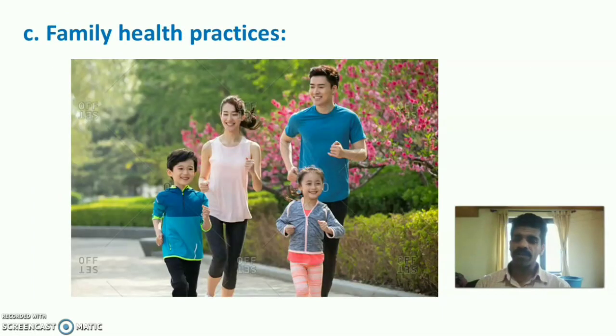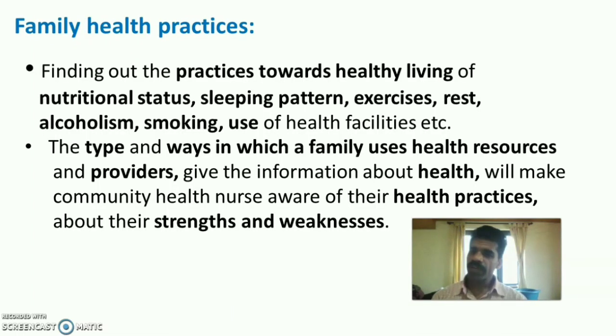The third component of assessment of families includes family health practices or healthy practices of the family. So, finding out the healthy practices of the family members toward healthy living: nutritional status, sleeping pattern, their regular exercise programs, rest, habits of alcoholism and smoking, use of health facilities available in their areas like Ayush and others, utilization of allopathic health institution services, etc.